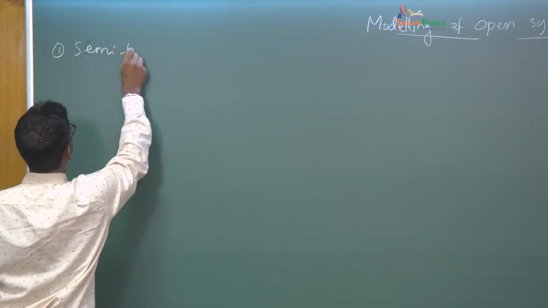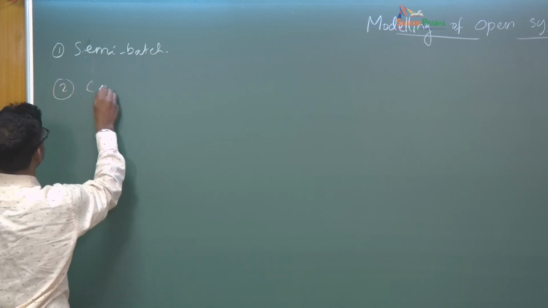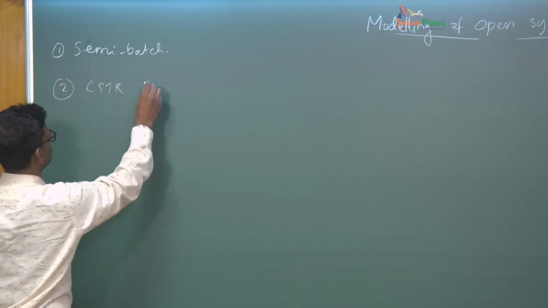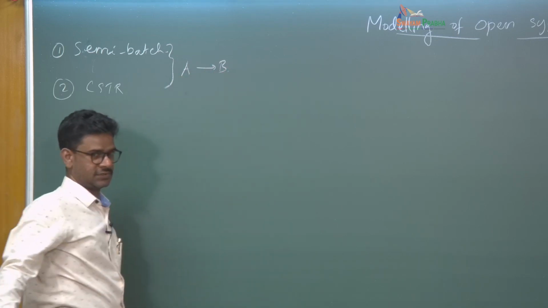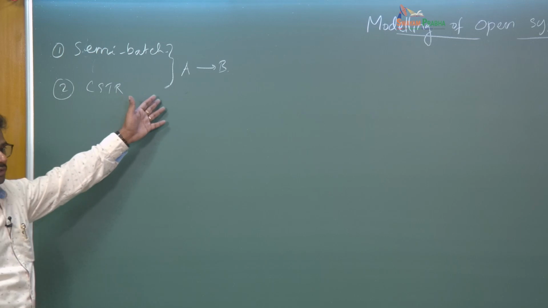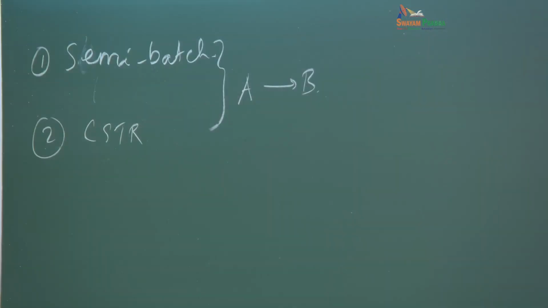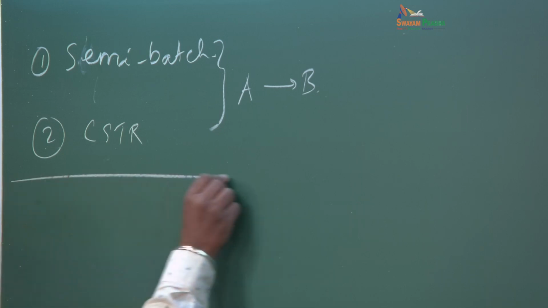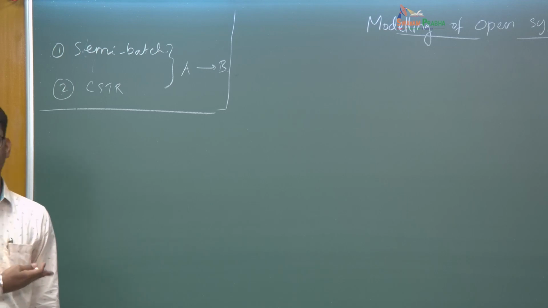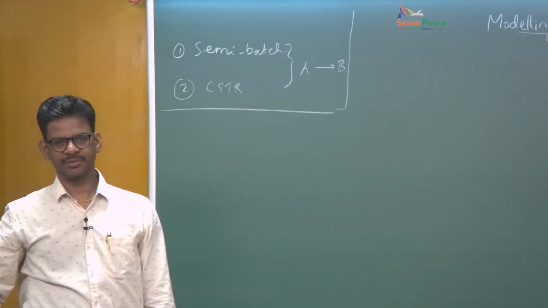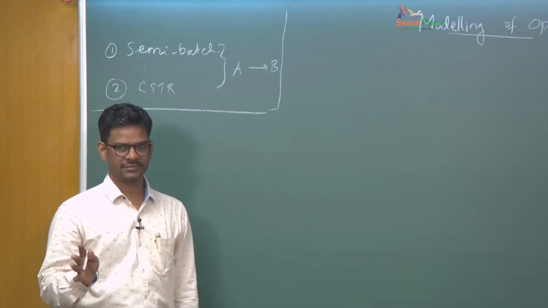Semi-batch and CSTR. So we imagine in both cases something like a first order irreversible reaction A going to B occurs. The deterministic approach of modeling these systems is already there in many literature and books, so it's just going to be more like a recap. All of you have done a CRE course before?